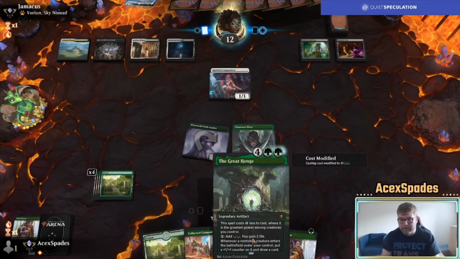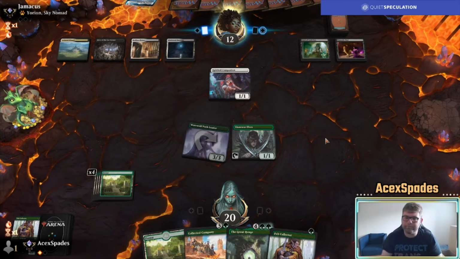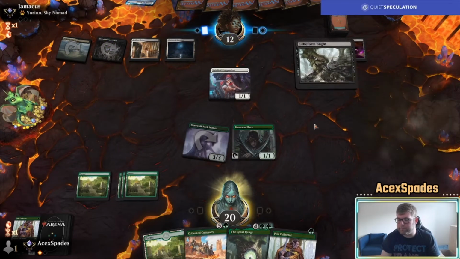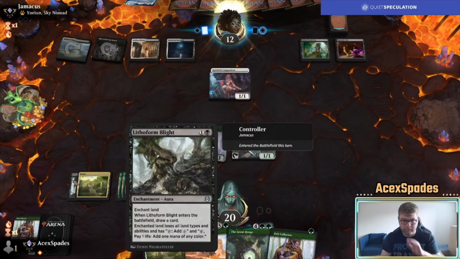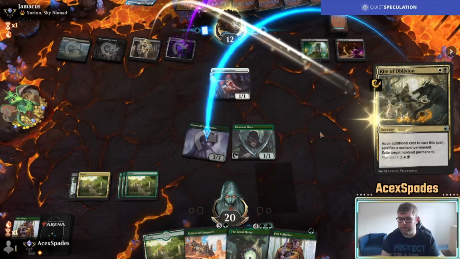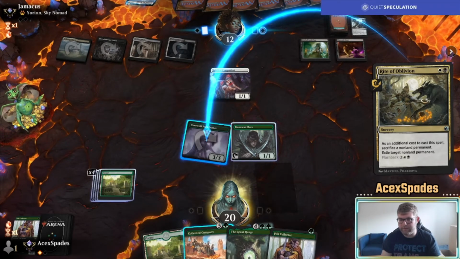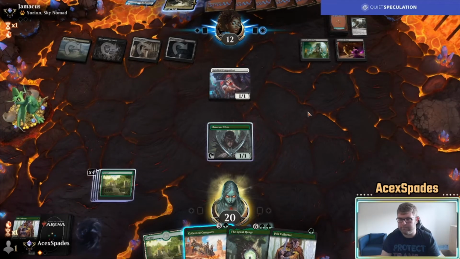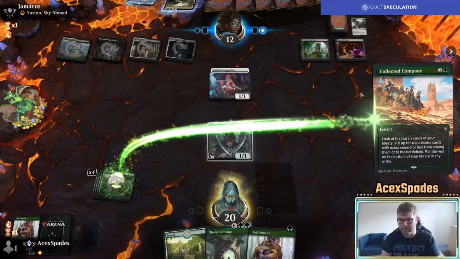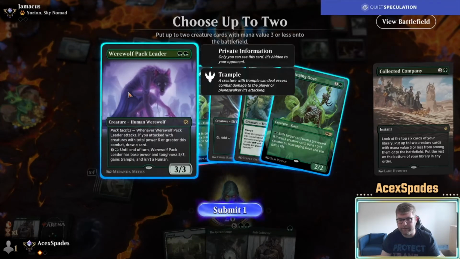My hope is Collected Company into something big, play the Henge, play the Pelt Collector now. Sure. You have given me a colorless Forest that can tap for green if absolutely need. Oh yeah, that's also fine. I don't have anything that saves that outright, so yeah, by all means. Do you want to attack with the companion? No? Coward. Alright, so I can get Old Growth plus Pack Leader.